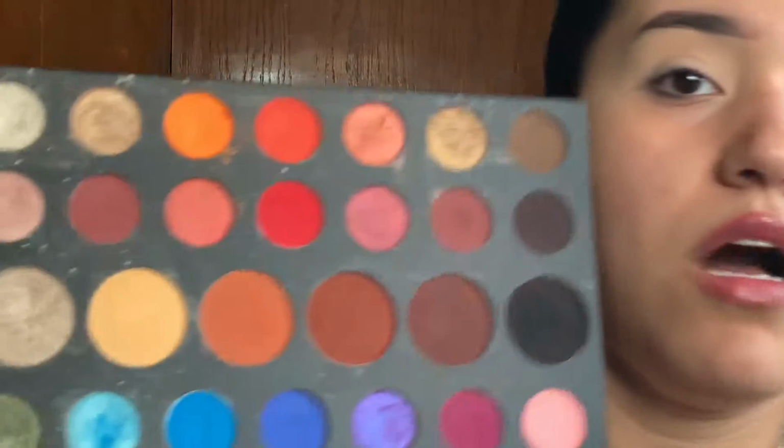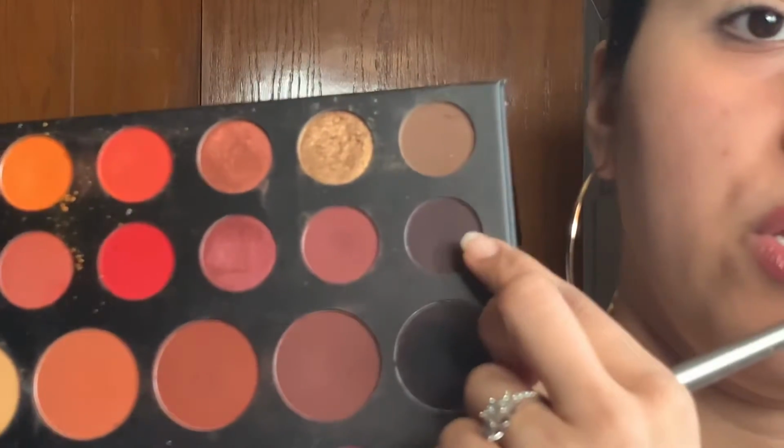Guys, so I already applied concealer on my lid and I applied this shade all over my lid too, this one right here, just to make sure that it's nice and set and ready for any other shade that I'm gonna apply on top. So I'm gonna go in first with this brown shade right here. It's like a very dark, cool brown, I guess you can say.